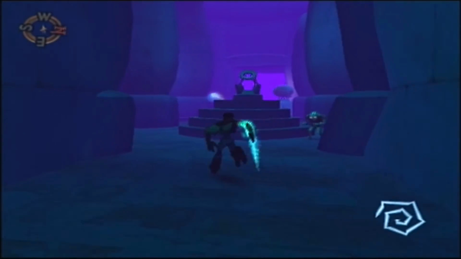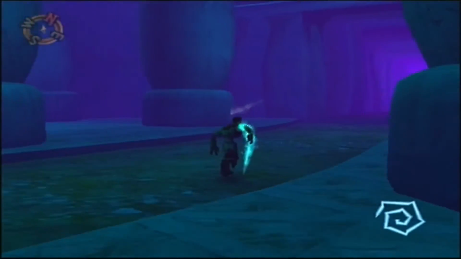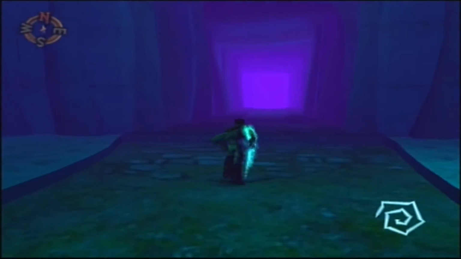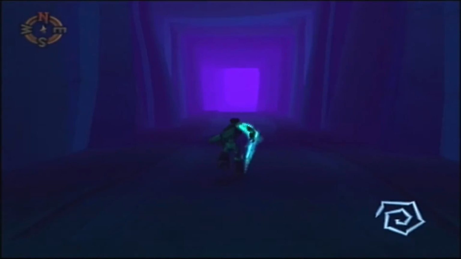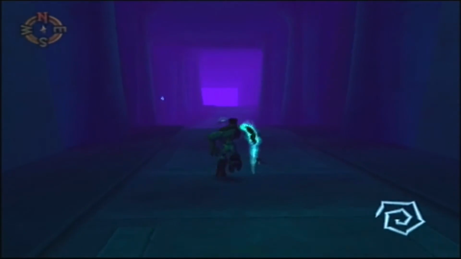So obviously we can do none of this while we are in the spectral realm. We can't interact with anything. So we need a portal. The portal is all the way back here, so just make your way all the way along this passage and to the back of the area.